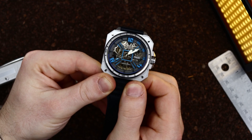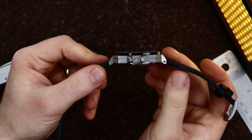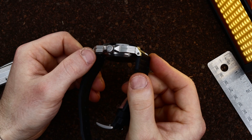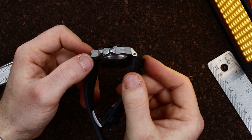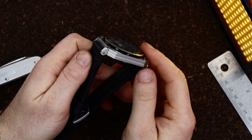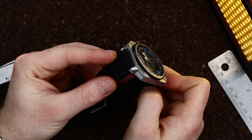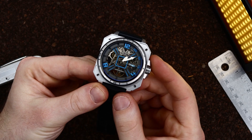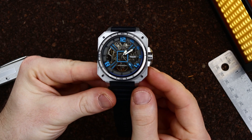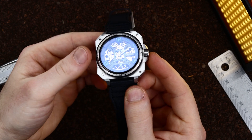That weight is not really felt on the wrist throughout the day. Speaking of the case, there is a lot going on — 316L stainless steel with a groove that runs along the entire side of the case, mostly for aesthetic purposes. There's an all-brushed finish which works well with the style of the watch. We have a couple of crown guards at the three o'clock position protecting the screw-down crown, though the crown has a different finish compared to the brushing on the case, which doesn't really work. There's 50 meters of water resistance.